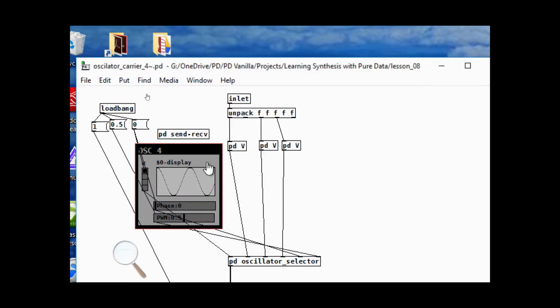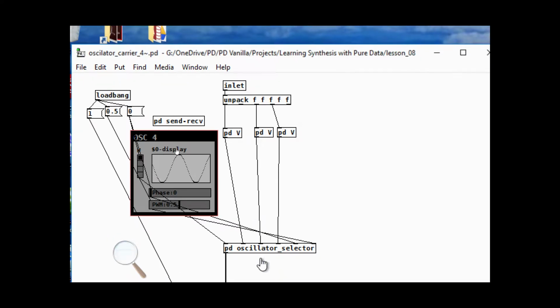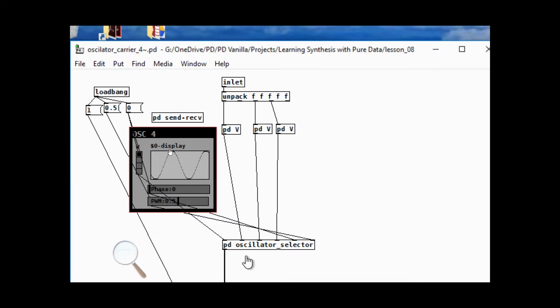The main reason is you don't need the frequency being sent again. If it's the same frequency, the oscillator is already at it. You see it's still oscillating at the frequency I last played. And we don't hear it because the envelope shuts it off when you release a note. But the oscillator is always going. So we don't need its frequency to be sent again. It just creates clutter. And then the same thing here with pitch bend and amount.